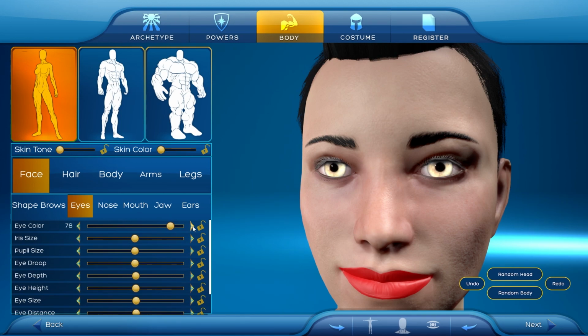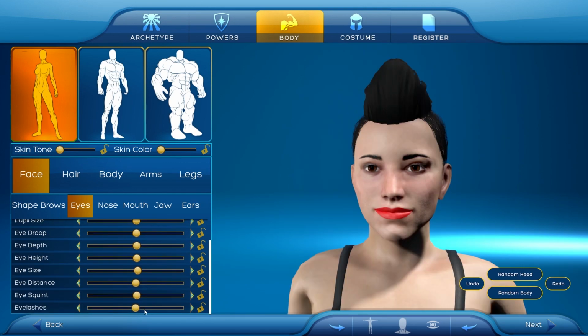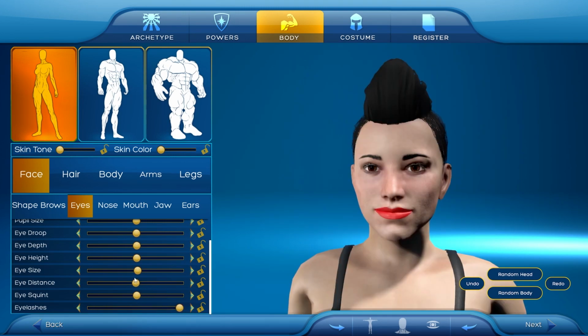And then you can also do the size. So the iris size over here and the pupil size. In all honesty, I think it's really, really well done. And I'm a fan of it. Eye droop. Eye depth. Eye height. And yes, you can really mess a character up here. You can make the gnarliest stuff you can think of for real. Eye distance. And eye squint. There you go. Oh, eyelashes. Oops, zoom in. Yeah, eyelashes. Let's do it.